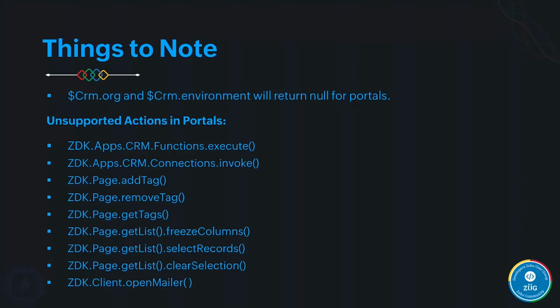So you want to go through your existing client scripts if you're enabling them for portals and review them and make sure you don't have any malfunction when they get triggered. Okay. And there is a list of actions that will not be supported in portals. And these are those actions, right? So again, if you already have client scripts configured that you're going to be using in portals, make sure none of these cause any malfunction without your knowledge, right? So make sure you go through them and just play it safe. Okay.